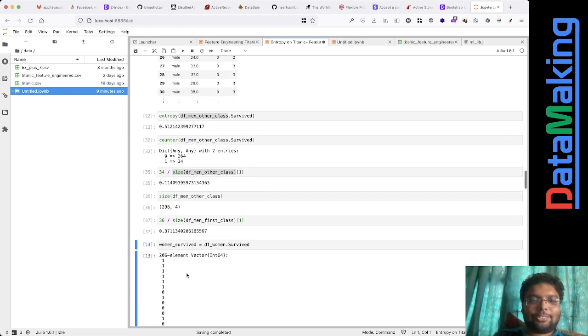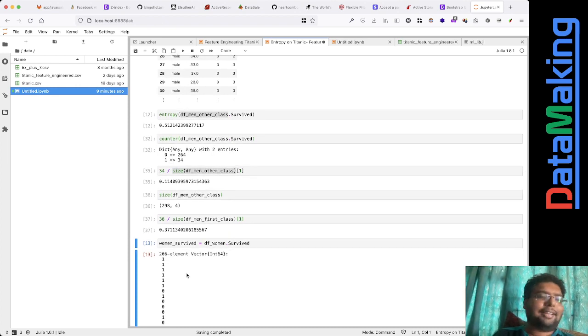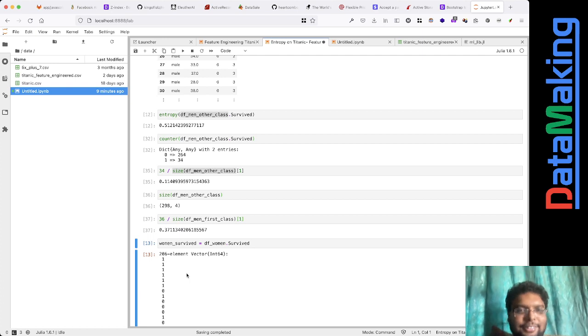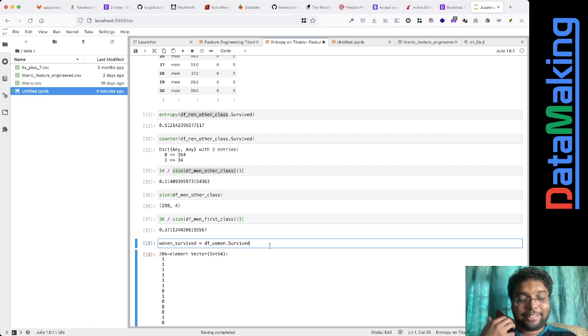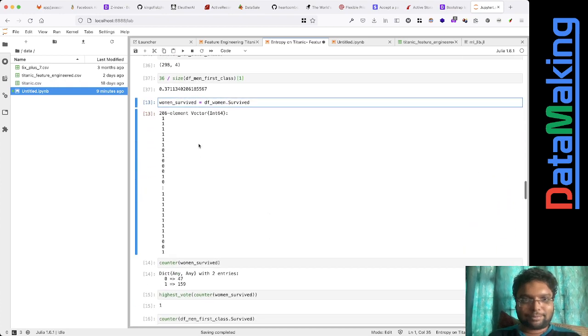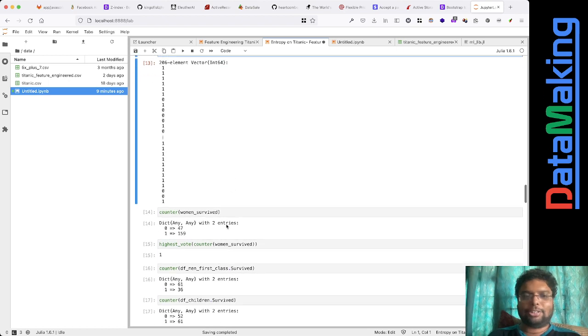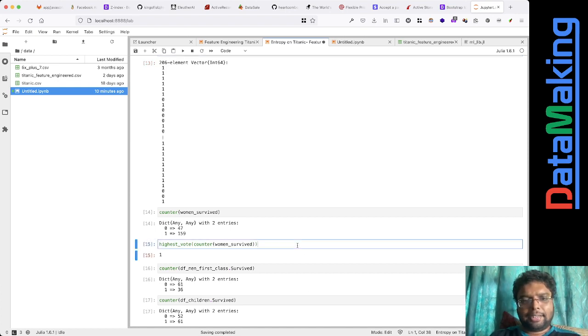So look at the thing, okay. Let's say women and children first and all those stuff. We need to see why half the children survived and half did not. I don't want even to explore that, but this women thing answers that. Usually children stay with women, right? So women survived this one. I'm just putting DF women survived and counter. 159 women survived and 47 dead. That seems to be a good number compared to men. And most women survive.